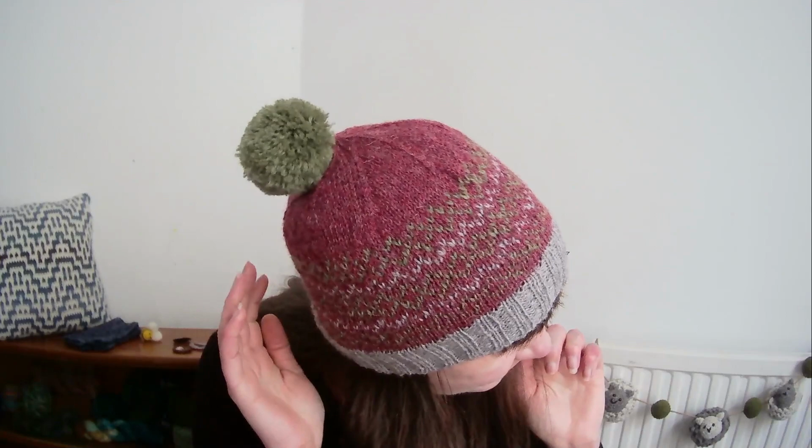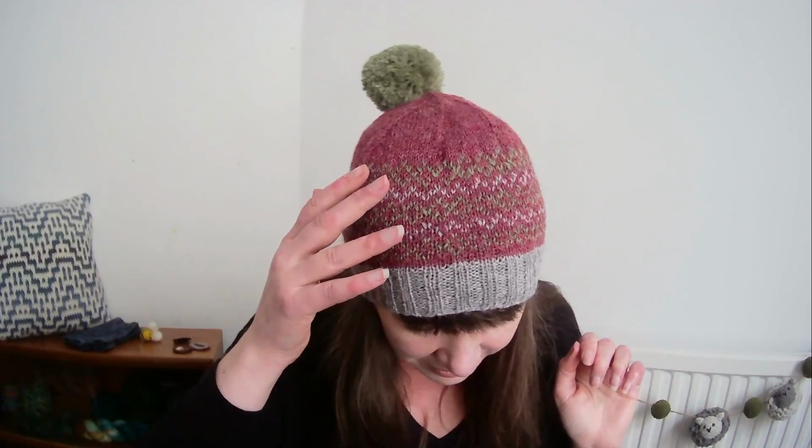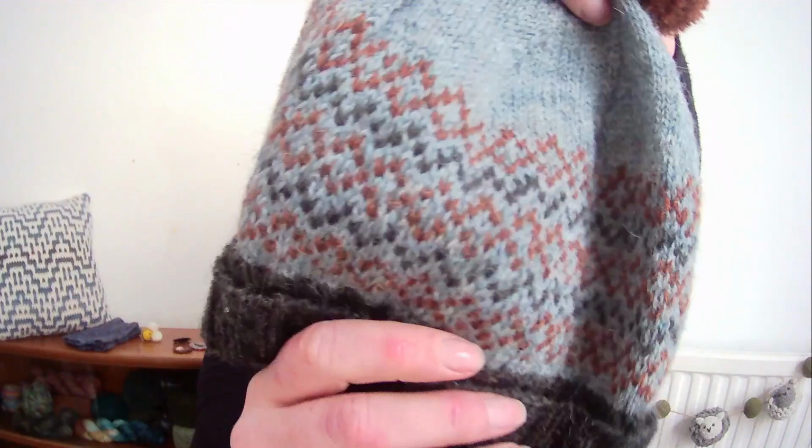You start at the bottom, working in the round. A bit of stranded colour work, which is actually ideal for beginners. It's nice and simple with no long floats. Then decrease the crown and finish with a pom-pom. The leftover yarn for this is used in one of the needle felting tutorials, which I'll show you in a minute.